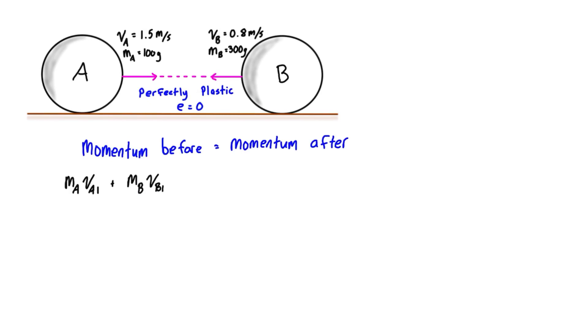That is the total momentum of our system before impact. After impact, because the objects are going to stick together, we have to add those two masses together, mA plus mB, because we've essentially created one object with a single velocity of V. The point of this problem is to find the final velocity of these objects after the impact.